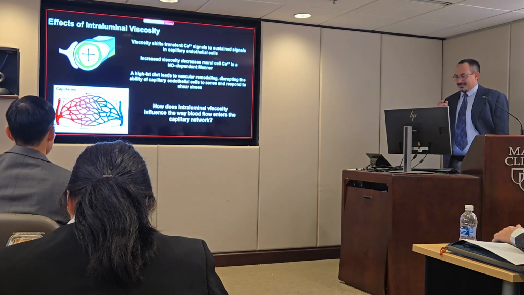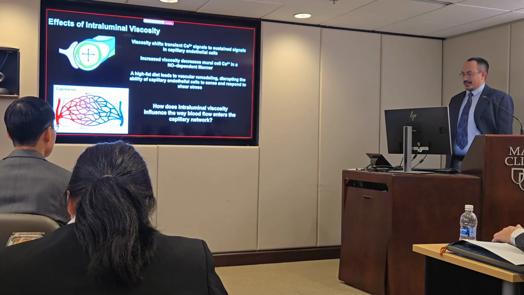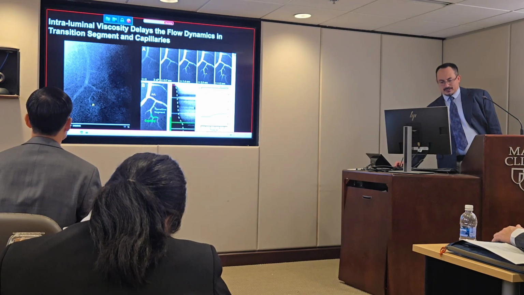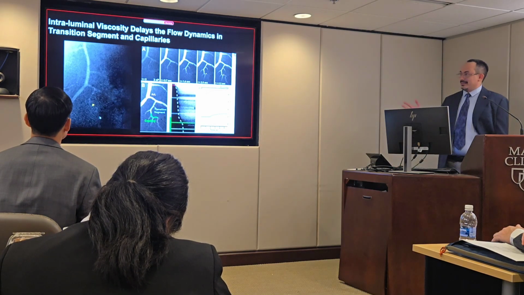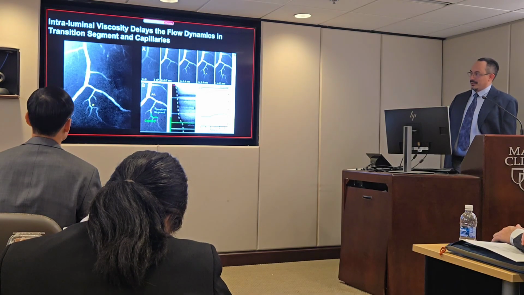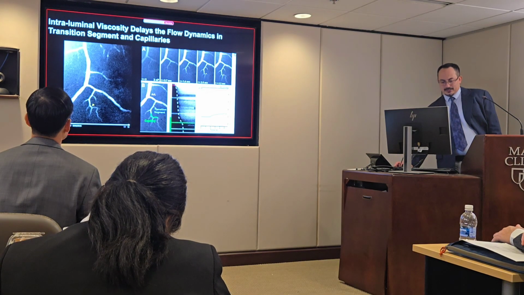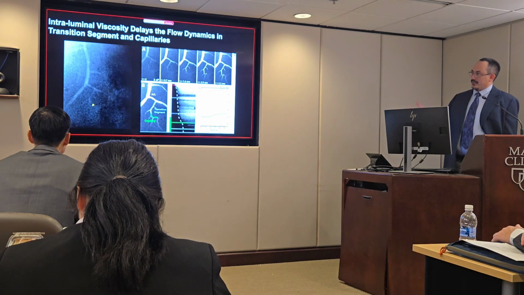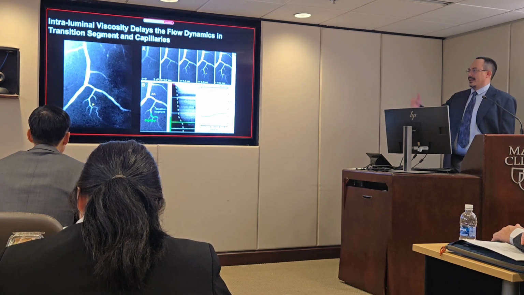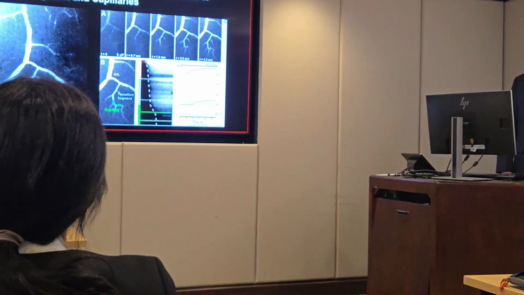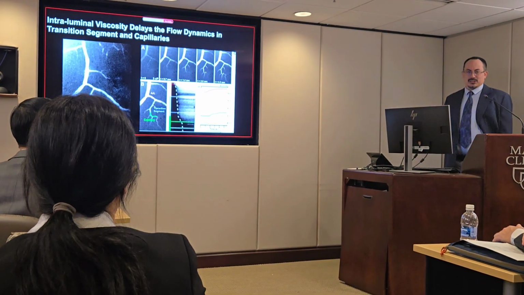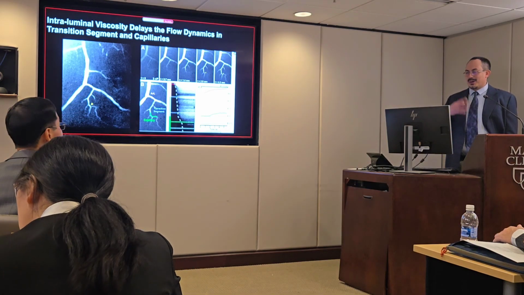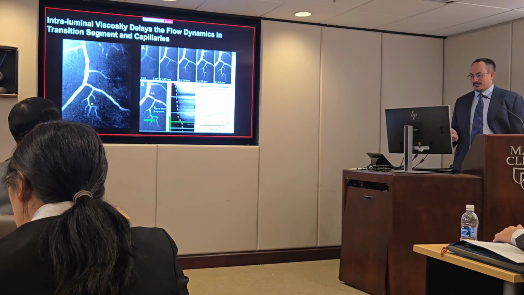So how does this difference affect how blood flows into the capillary network? And to do this, and I don't think this movie will show it. So in this example, we just put a dye in, and you can see the dye flow through the capillaries. But one of the key things here, if you take a look at where the little yellow mark is, you see flow go into the capillaries, and then a delay, and then opening into our capillary network. So there is some kind of regulation. It isn't just passive flow like water flowing down a river, but there's an actual gating mechanism occurring within the capillaries.